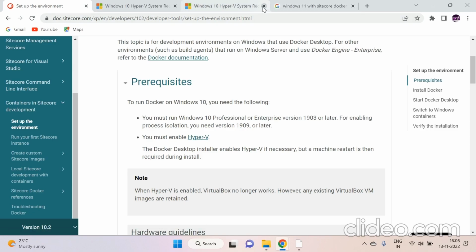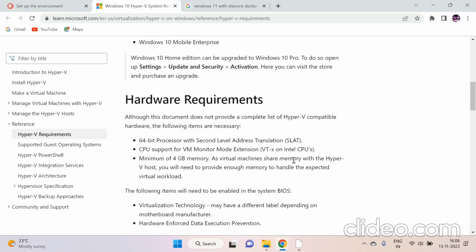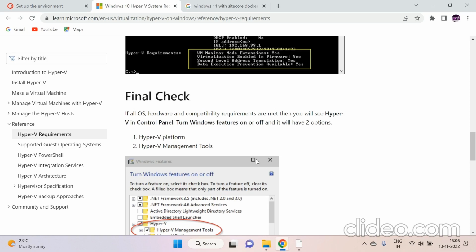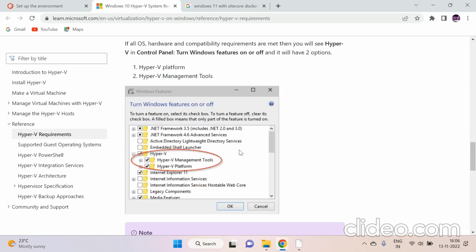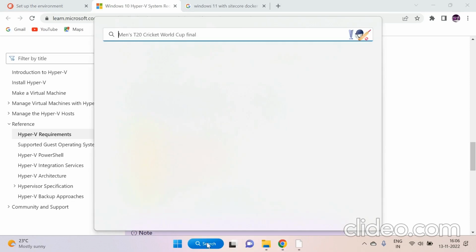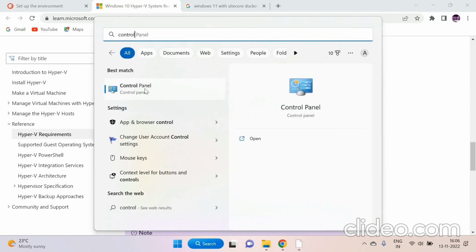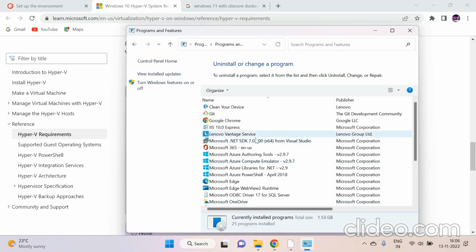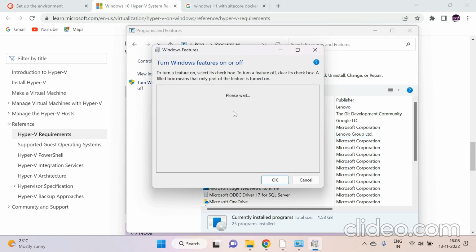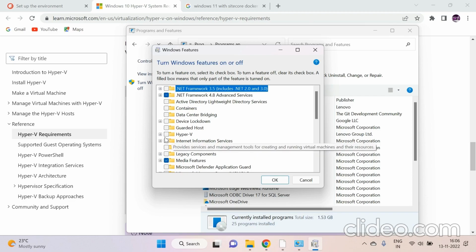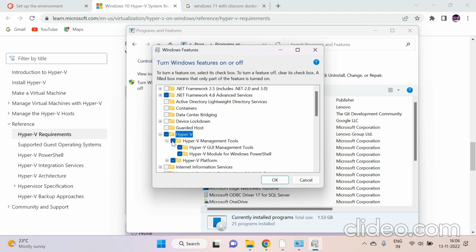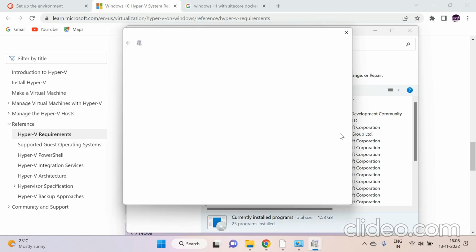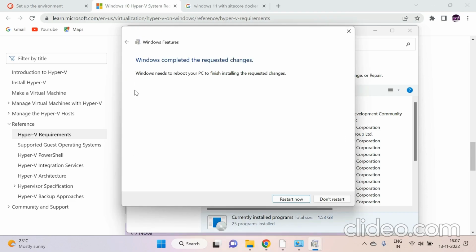I'm just going to this site, and yeah, here we can find how we can enable Hyper-V. Going to Control Panel and then uninstall a program, and then turn Windows features on or off. Here we can find, yeah, it's not enabled on my machine, so I'm going to enable that, and then okay. It asks for a restart of my PC. So let's restart my PC and then continue our steps.